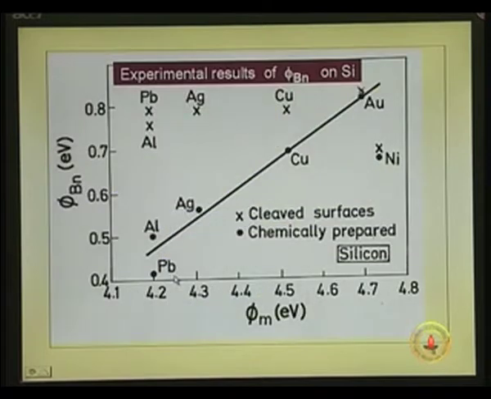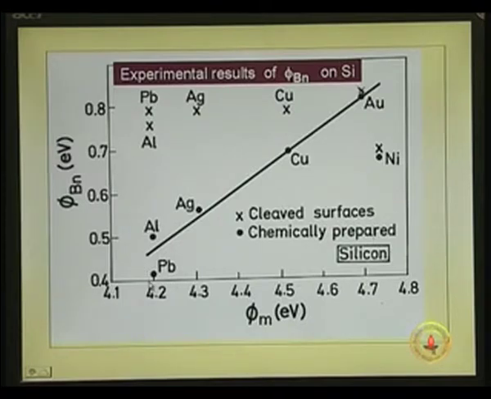Experiment, see that curve there. These are the real measured values. I really wonder at the amount of time and effort that has been put into these measurements. Here you see only 4 points, but the amount of time that must have been spent for this is enormous. This was reported in literature way back. On the x axis you have phi m, with Schottky barriers made on n type silicon substrate, and what you should have expected is phi b n equal to phi m minus chi.